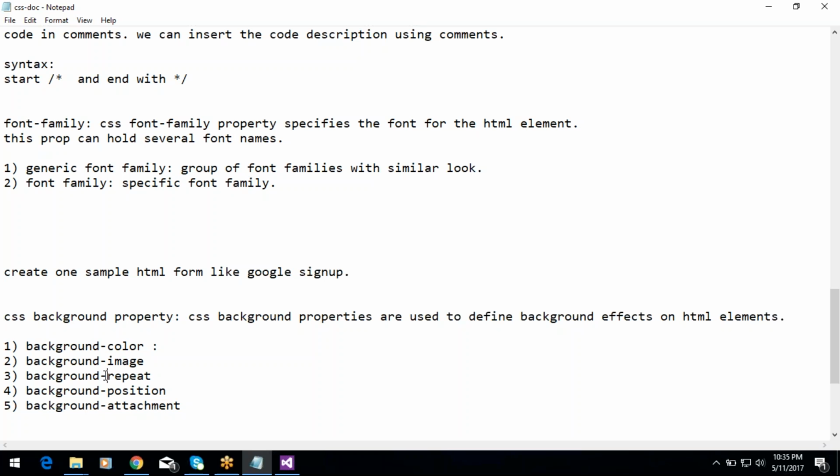And the repeat property is used if you want to repeat the image or you don't want to repeat the image. Background repeat property colon no repeat. If you don't want to repeat the background image, you can set this property like this.